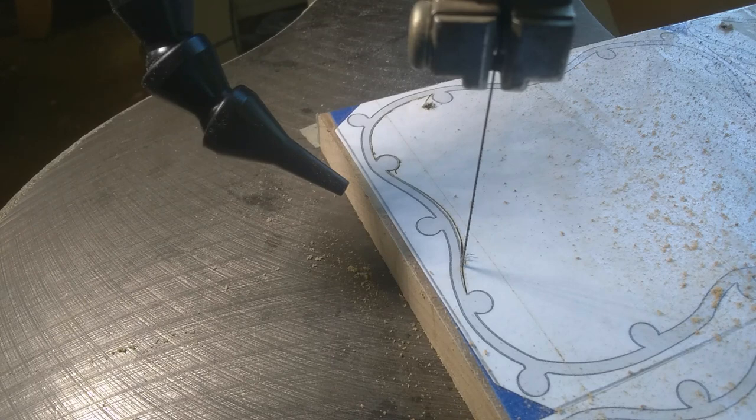But I'll go ahead and cut the rest of this, and then I'll demonstrate putting it together, which is probably the critical part. If you cut it right here, it makes it easier to put together, but then matching everything up will be the next big step. So I'll finish cutting this up, and we'll get to that.